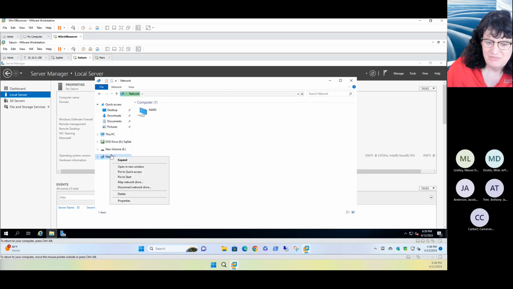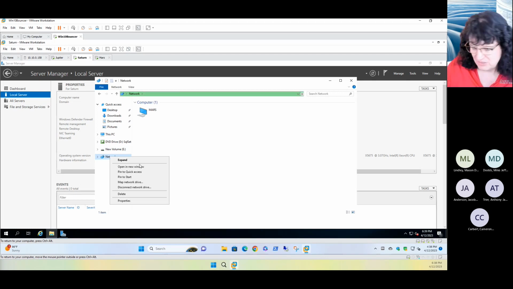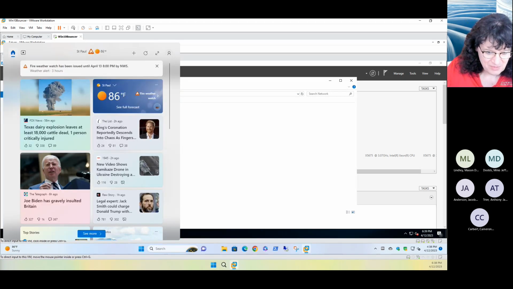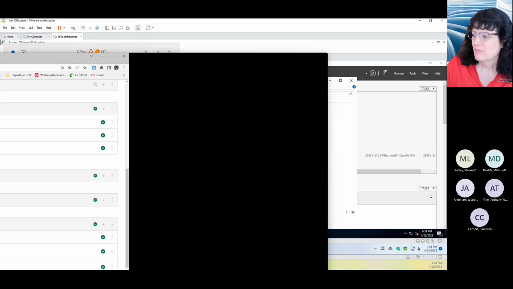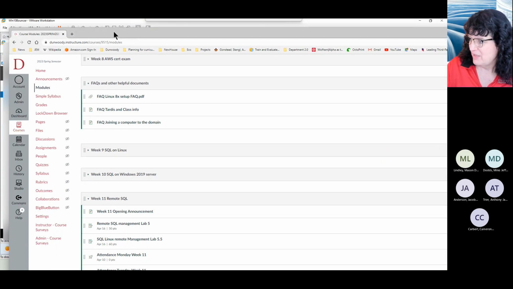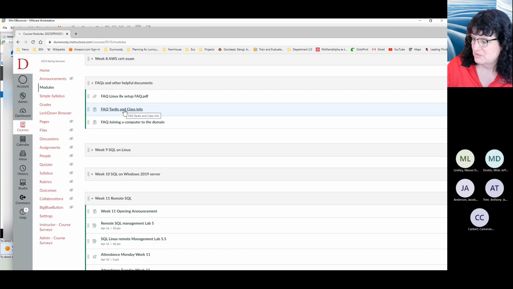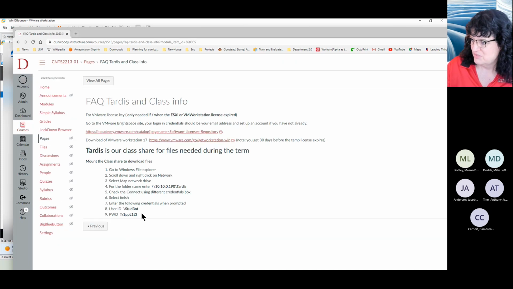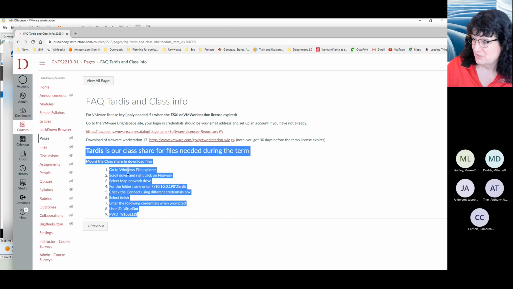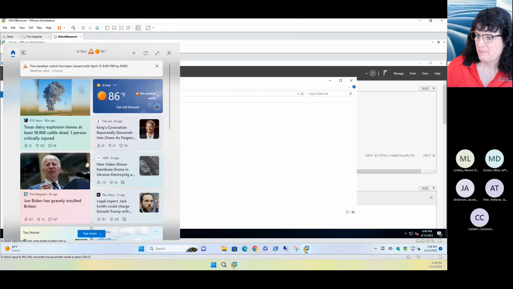in Canvas, I have the document out there with, actually, I'll show you so it makes life easier. So when you're in Canvas, I have the little FAQ, TARDIS and class info. And here is the part about how to mount the class share. So you can mount the class share from any of your virtual machines.